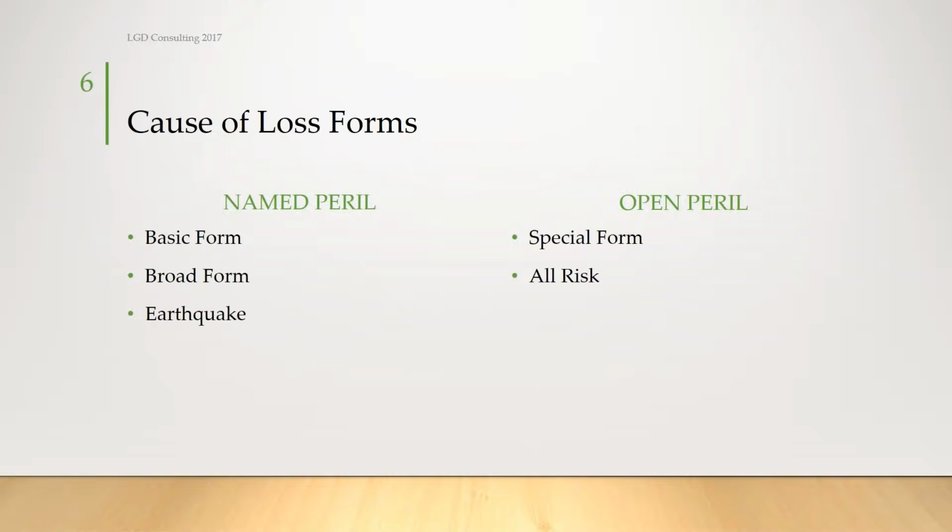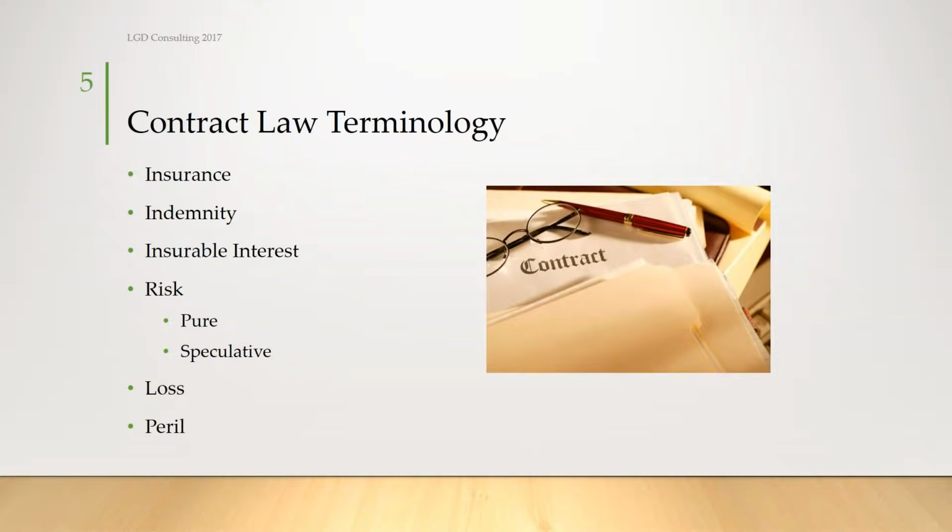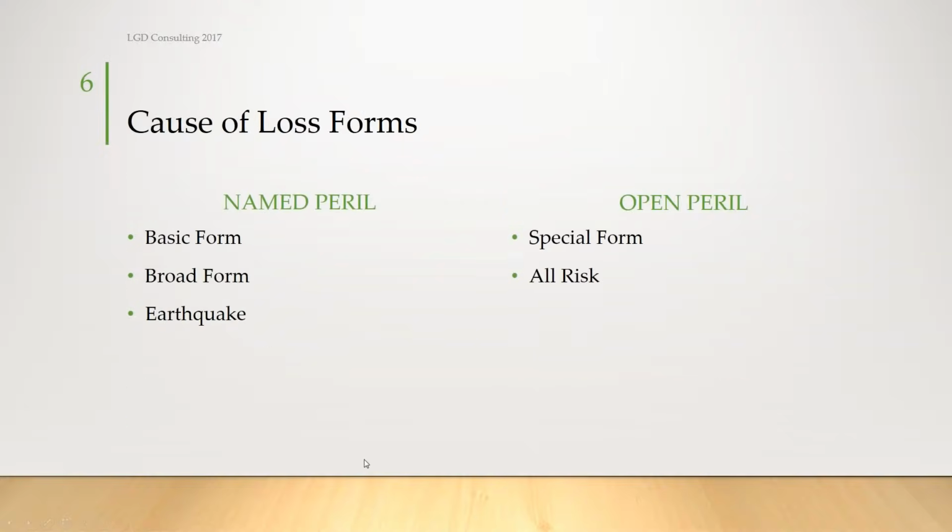Now, this gets a little bit tricky. So let me back this up here. Peril, down here at the bottom, is defined as a cause of a loss. Okay. And a cause of loss form is a form that lists perils. Okay. It's really tricky. It's right there in front of your face, but a lot of people, I could tell you this, and then I say, what are the cause of loss forms we discussed? And people don't have a clue. It happens, because you're not used to it. So peril is a cause of a loss, or cause of loss form is a form that lists perils. So it's a peril form.